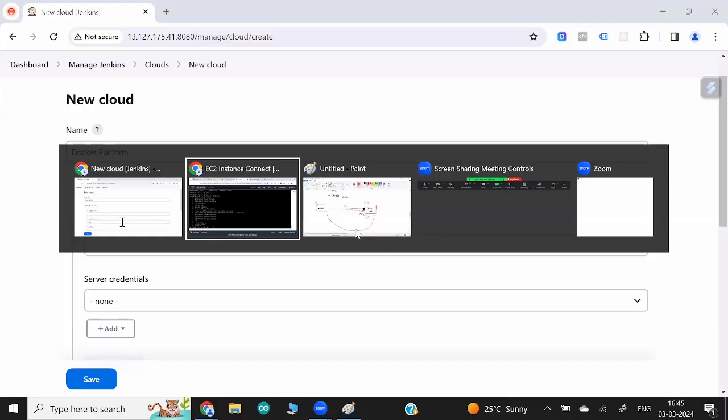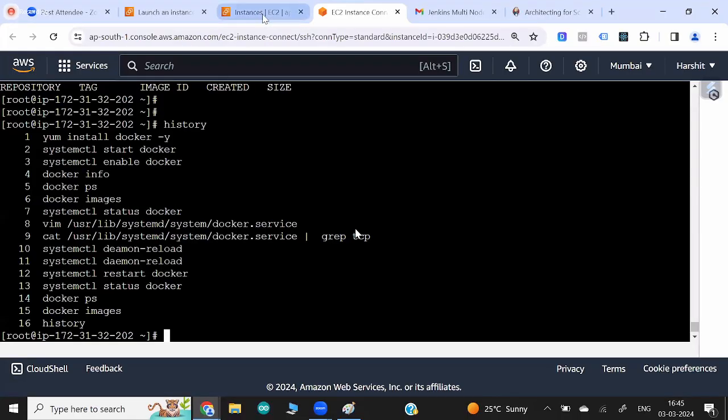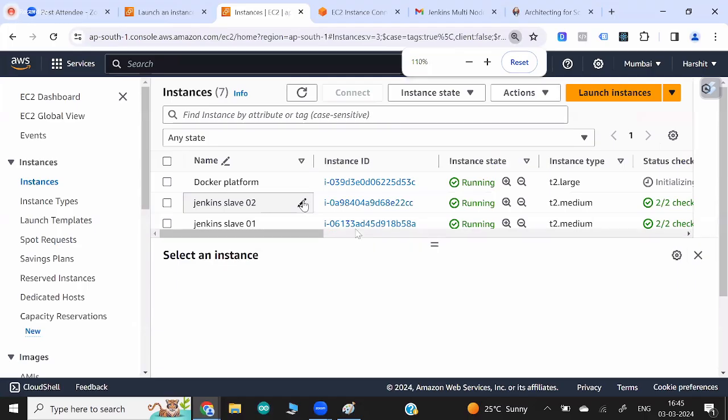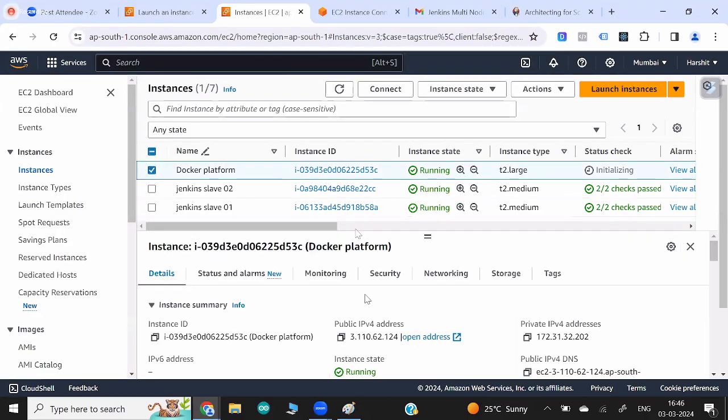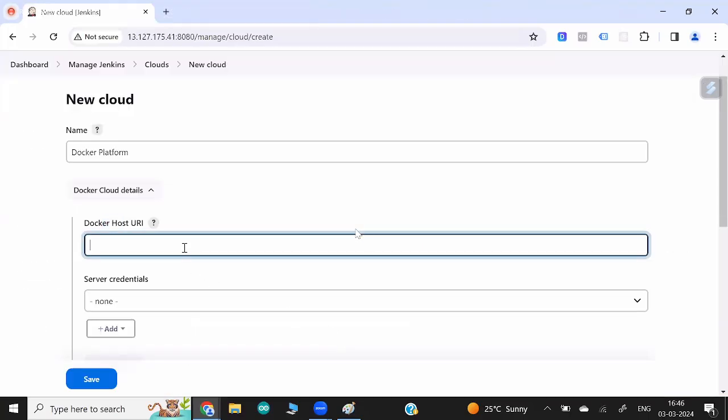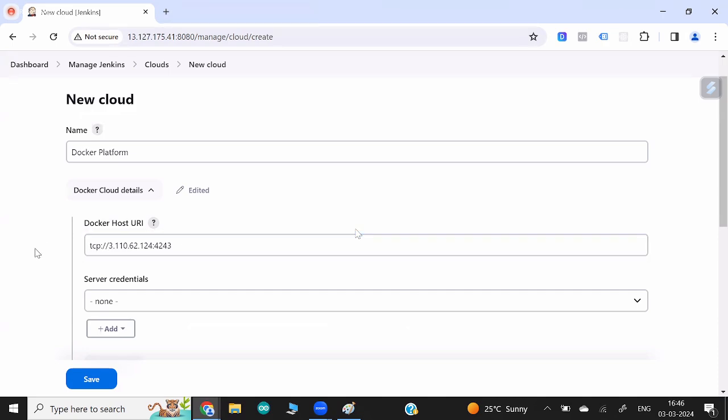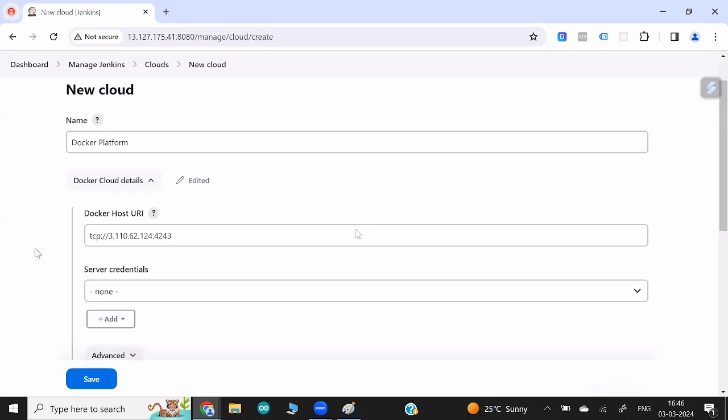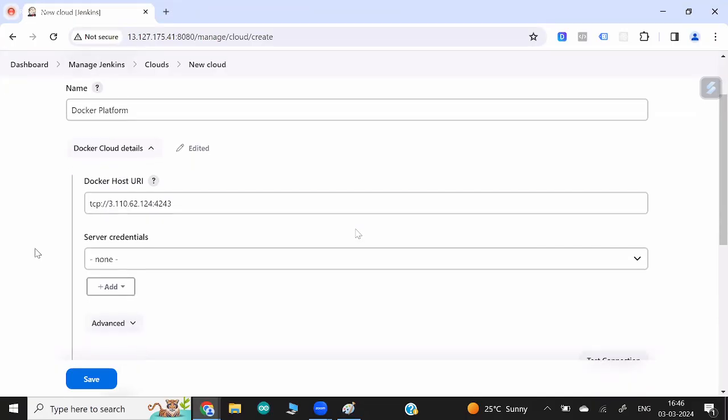In my case, my Docker is running at this IP address. Depending on how they connect, they can connect with a private IP or public IP. Let's say I pick the public IP. So here I can tell it my Docker is running at this IP address on port 4243. And the way you can connect, you can use the typical TCP protocol. That's all, guys. So connect to this URL.